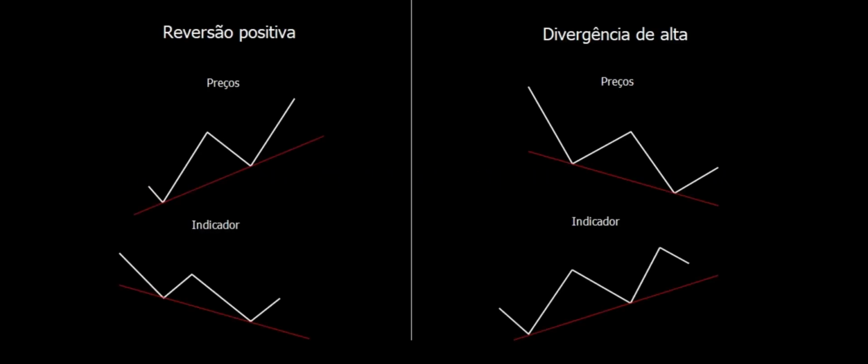It's important to note that the larger the time frame, the better your reading accuracy will be, as it reduces noise and short-term tensions. Finally, it's important not to confuse positive reversal with bullish divergence. Positive reversal is a trend continuation pattern, meaning the market is already in an uptrend, and the divergence between prices and the indicator suggests that the uptrend is strong and will continue. On the other hand, in bullish divergence, prices are in a downtrend while the indicator is in an uptrend, suggesting a trend reversal rather than its continuation.